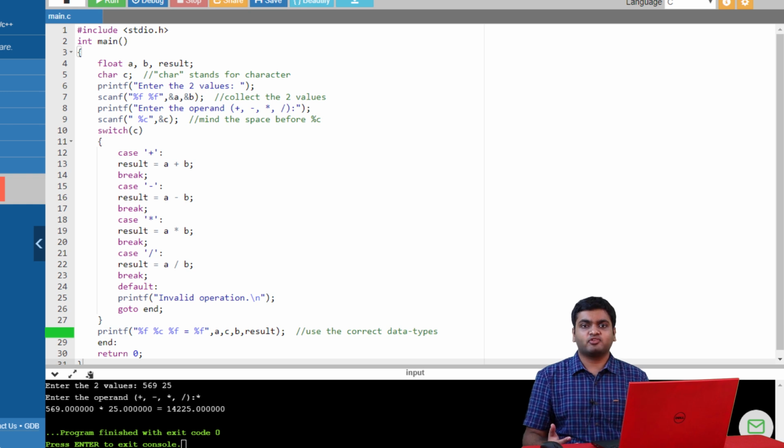But if the ASCII values of the character stored in variable c and of the plus symbol in line 12 don't match, then the power is transferred to line 15, completely ignoring lines 13 and 14. This continues until a case passes. If none of the cases pass, then the default case in line number 24 is executed. Line 25 is powered, followed by line 26. The goto statement in line 26 makes the power jump to line number 29, completely ignoring line 28. Finally, line 30 ends our code.